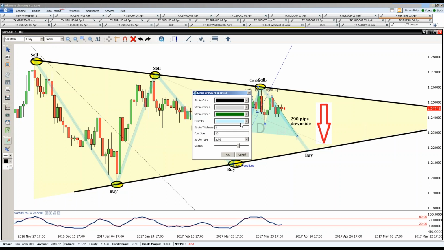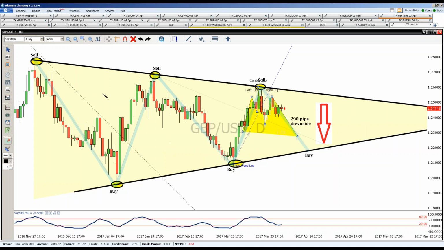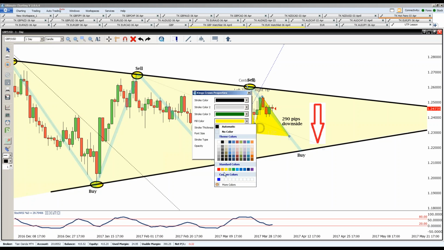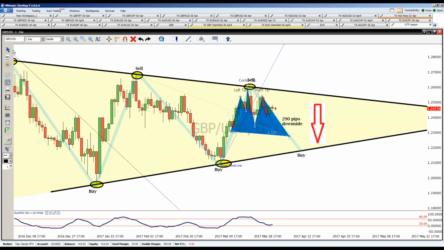If you can see the crown. Let me change the color here so you can see that better. Look at that crown formation over there. Left tip, center tip, right tip, there's the crown. Let me make it another color. That's better. Look at that crown over there. You see the crown? Amazing, huh? Market bounced at resistance, broke the uptrend line, and it crowned. And we'll be able to see this crown on the 2-hour chart much better.